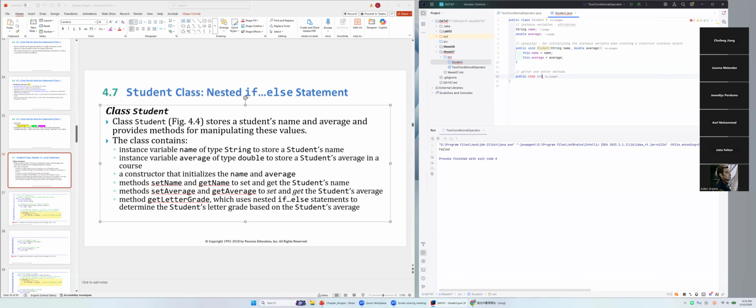You say set name, right? And then what we should pass is String name. Okay, here I made a typo. Public void. And you say this.name is equal to name.